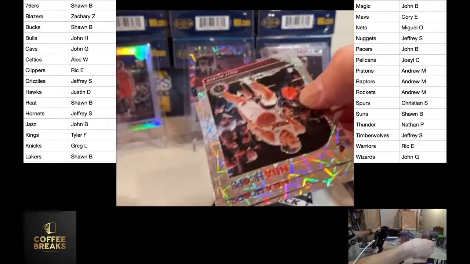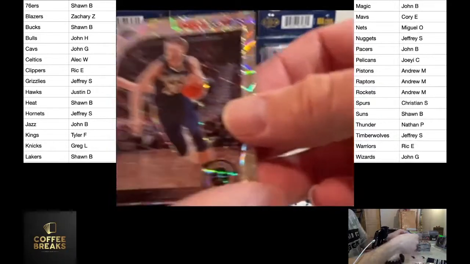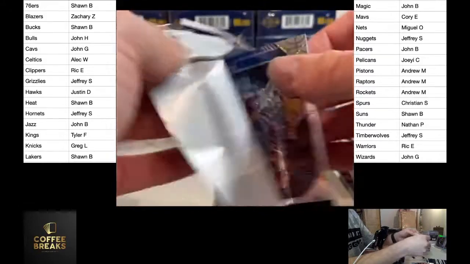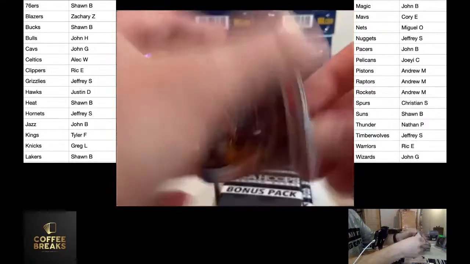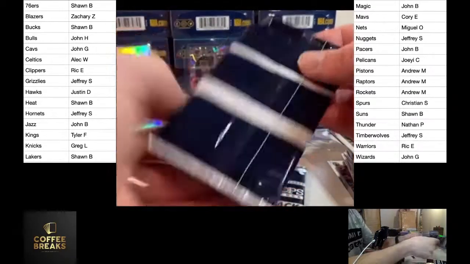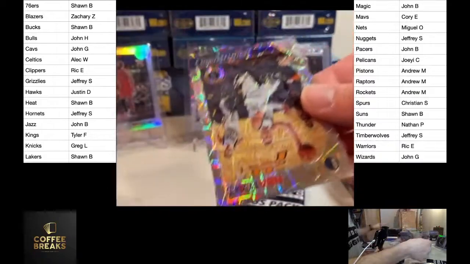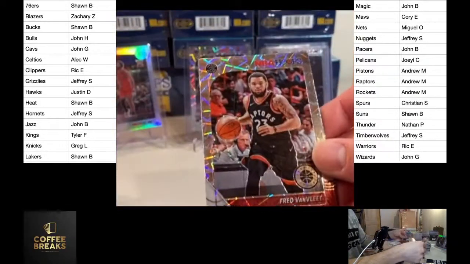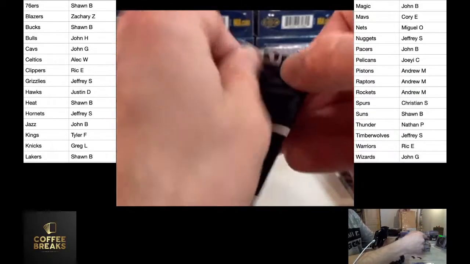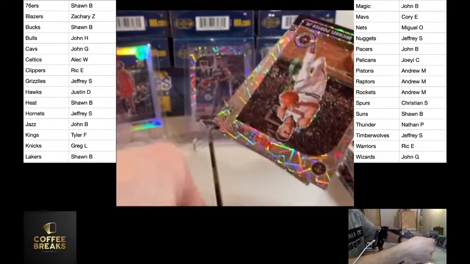Then hangers coming up next. We'll have 20 cards per hanger. We got 6 of those. We got 120 cards coming out of those. And we got 80 cards each in the megas. Van Vliet, Kevin Porter. And just because people ask, it's always team name on the card. So Kevin Porter goes to the Celtics.